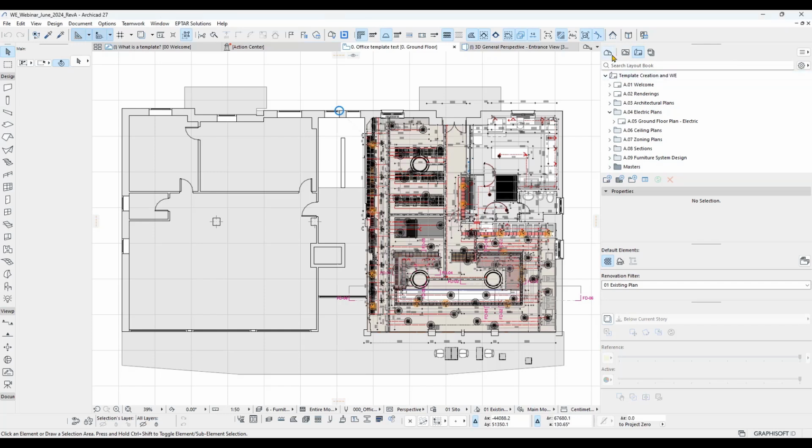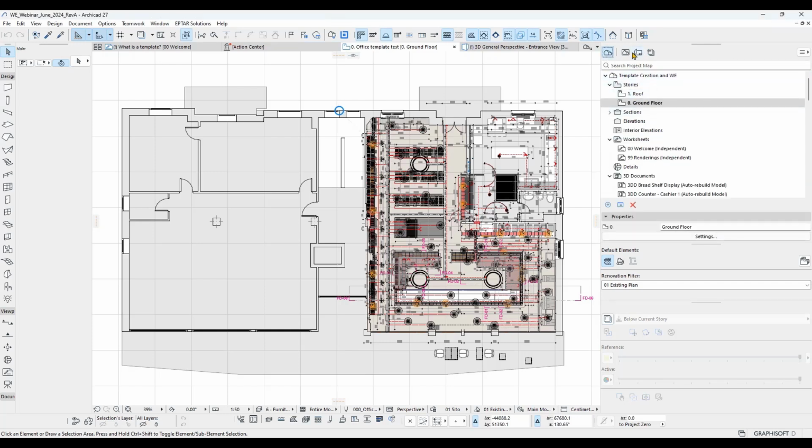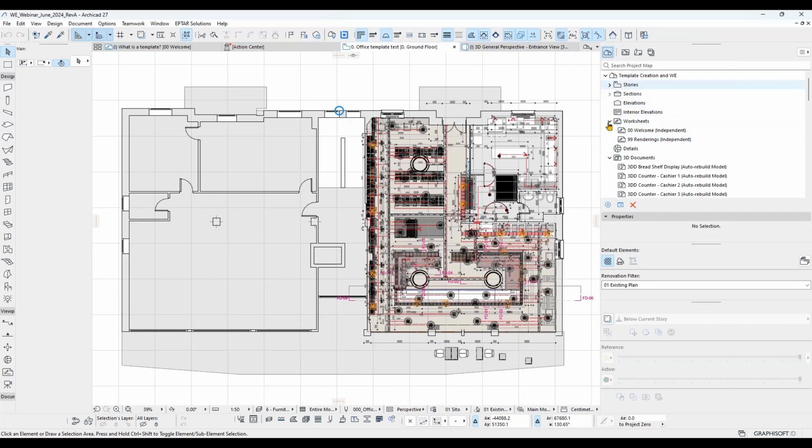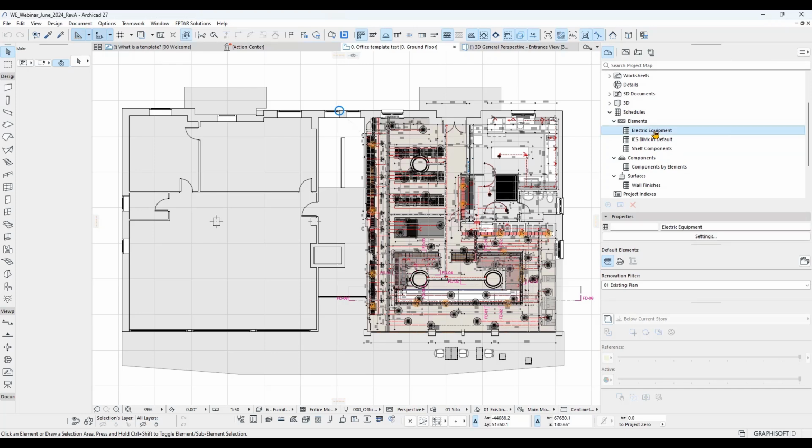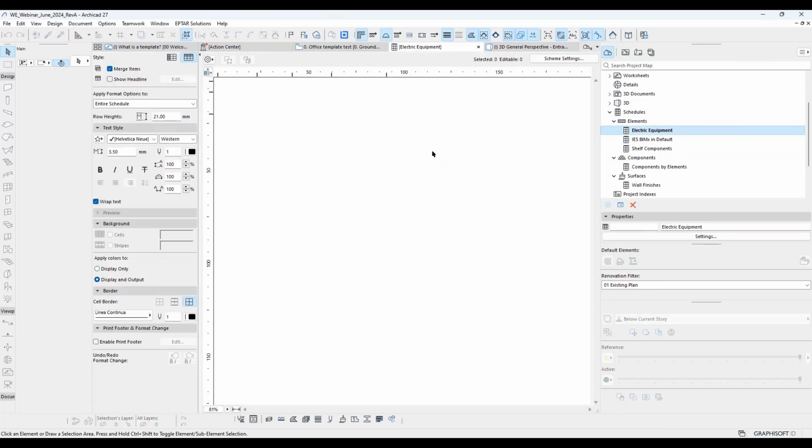The same thing goes for the project library, the first one, the project map here. The project map can contain all sorts of things, from sections and elevations to the stories and the plans. You can have your own made, and you can have the quantities made, so it can contain the criteria sets the quantity has.